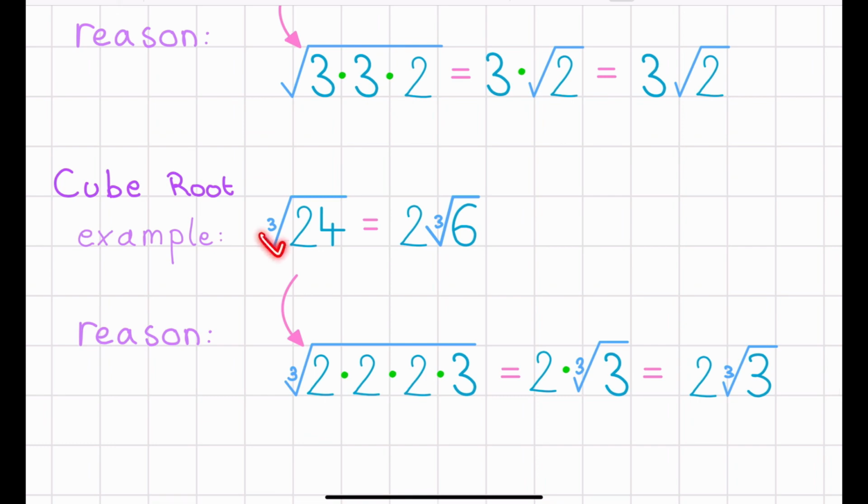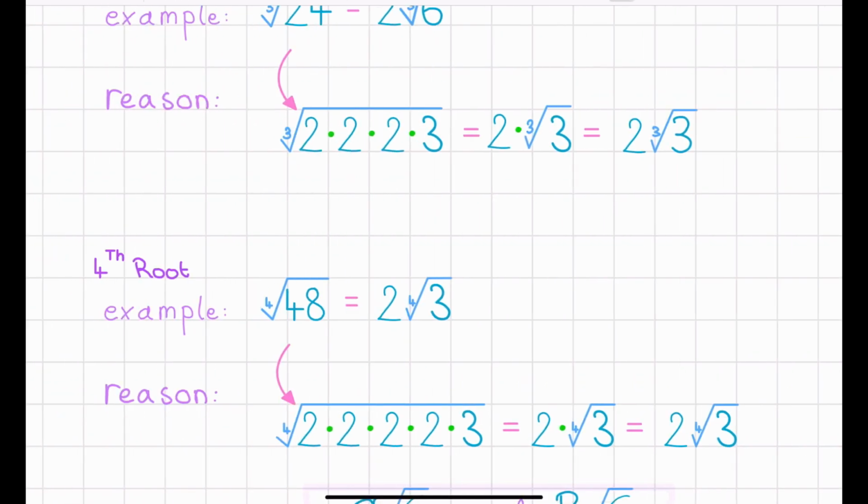Now I have a cube root. This time we're taking the third root of 24. So in order to write it in this form, I'm going to repeat what I did before by rewriting 24 with its prime factors. And then I'm going to bring out what's being multiplied by itself 3 times because I'm taking the third root. I brought that outside of the radical sign, and I'm left with what is in there, and that's my final answer.